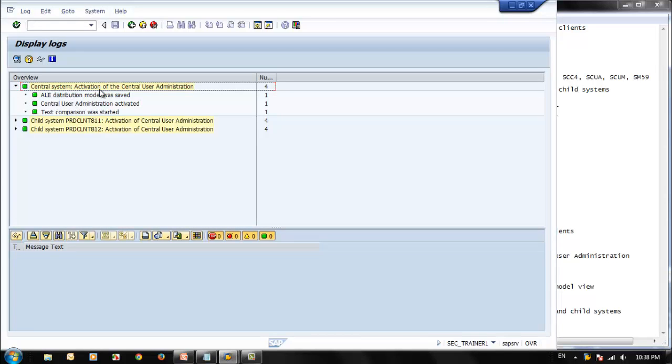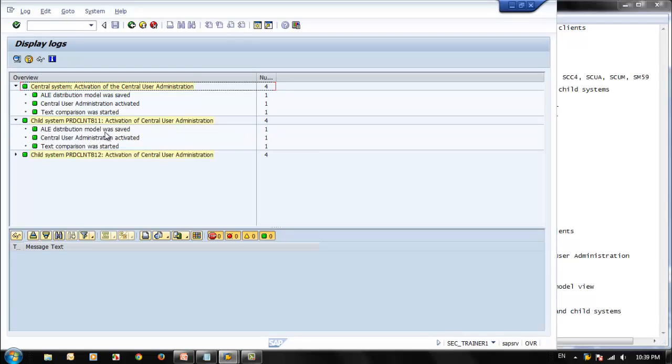If you see, the central system: activating central user administration, the distribution model was saved, central user administration activated, test comparison was started. The child system: the distribution model was saved, central user administration activated, test comparison started. All this activity should be green.